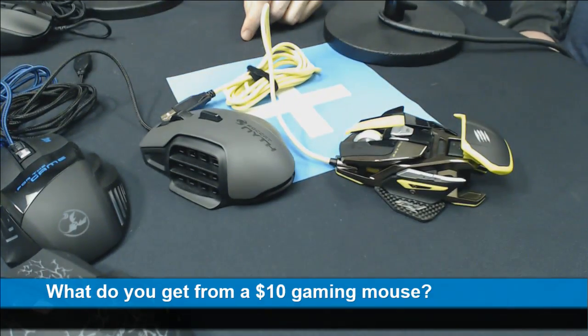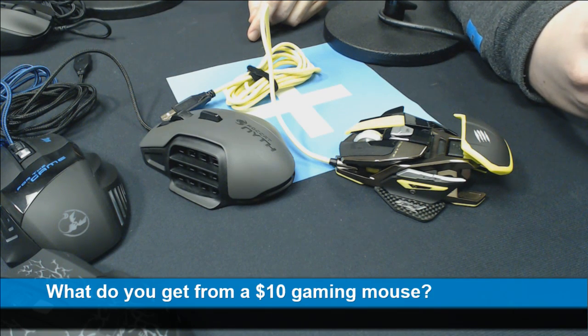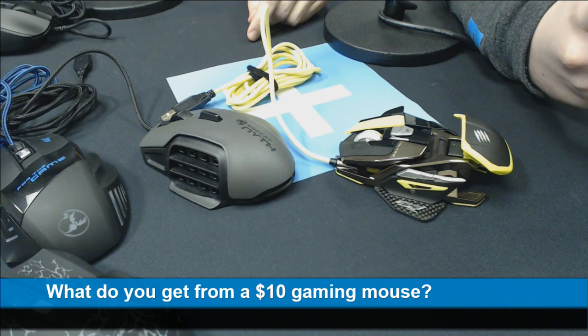Now, how much is that mouse going for? This is also quite an expensive mouse. I think it was $150 when we first got it. $150. I don't know if it's still that.